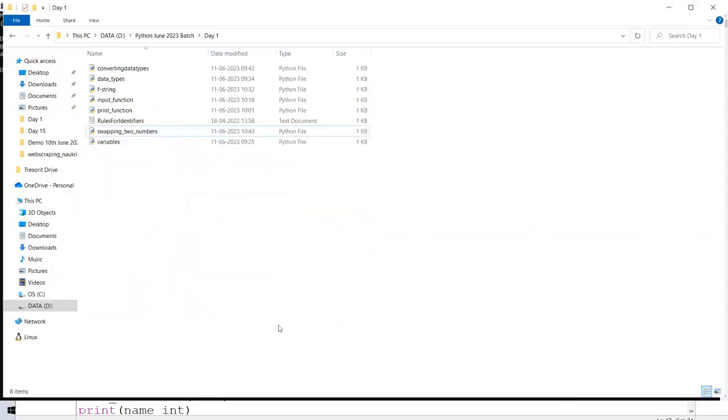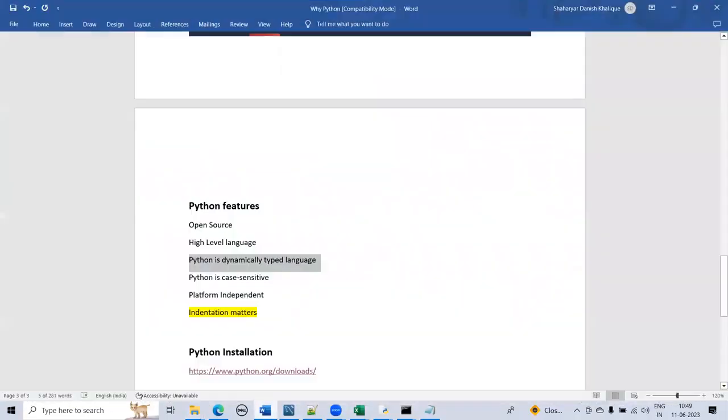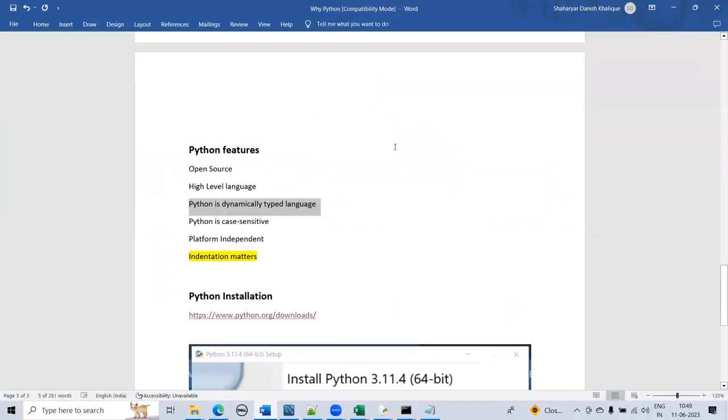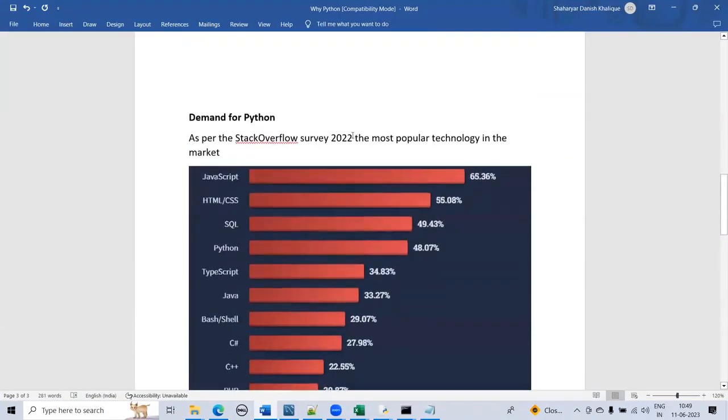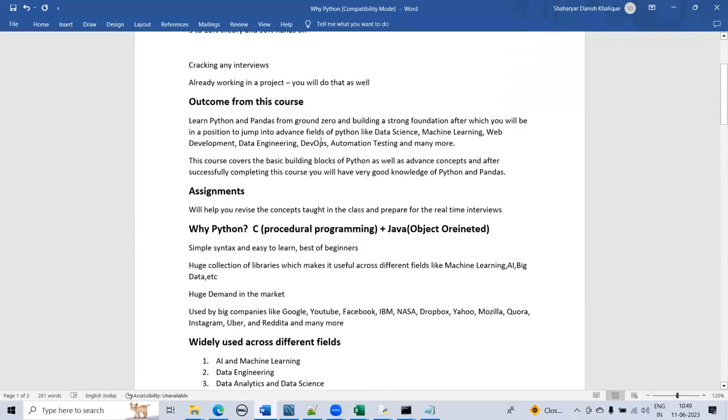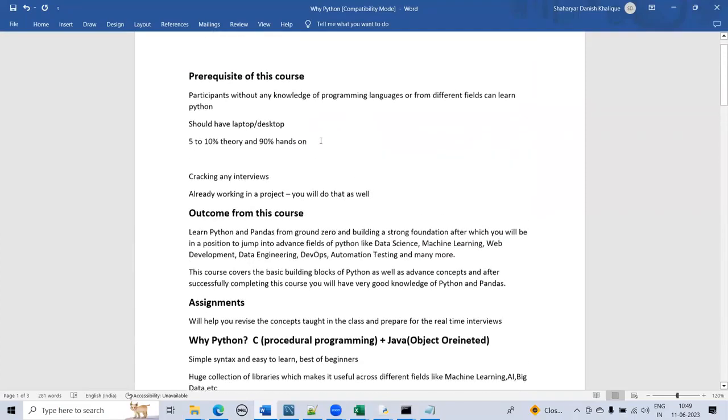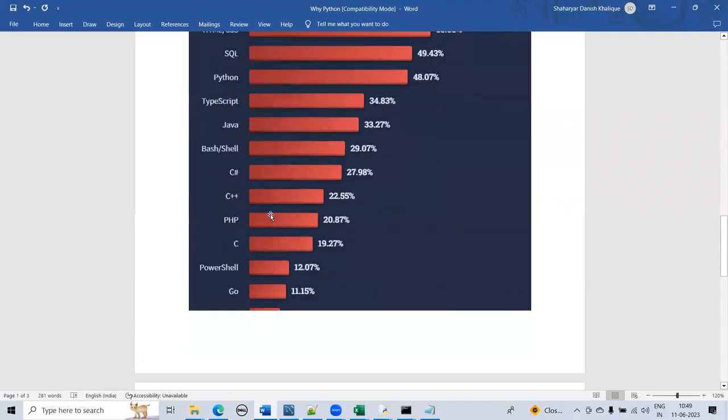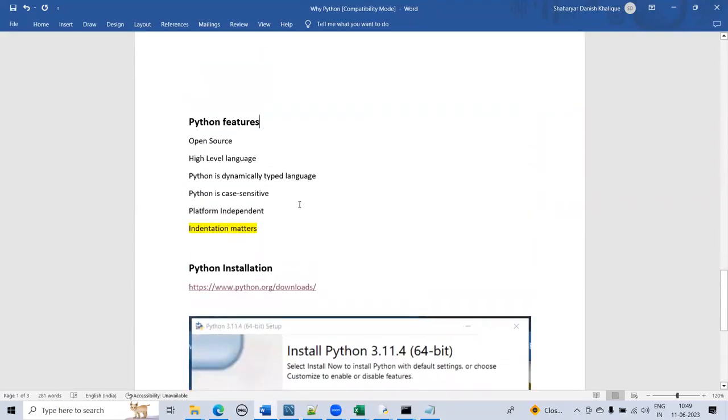This I will explain in detail, guys, what is the difference between them. Python is an interpreted language. In Java, if you run the program, first you have to compile it and then run the compiled file.